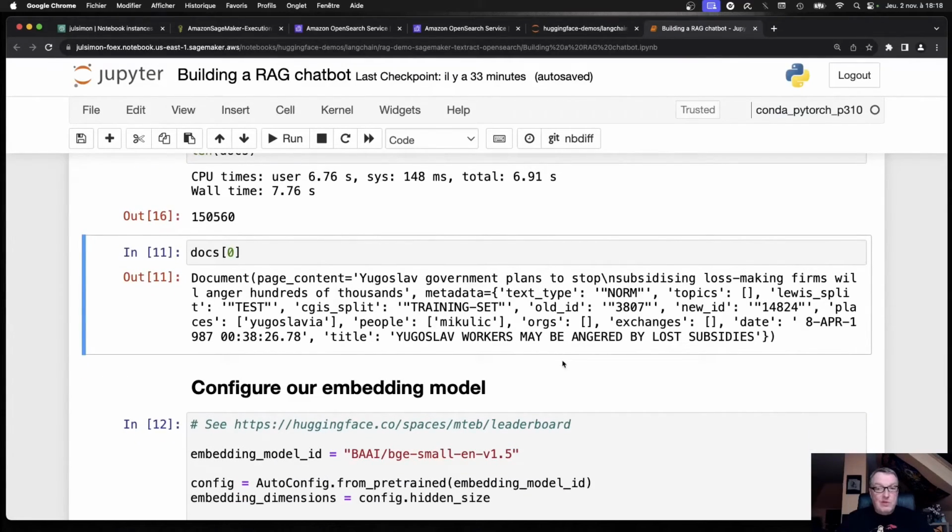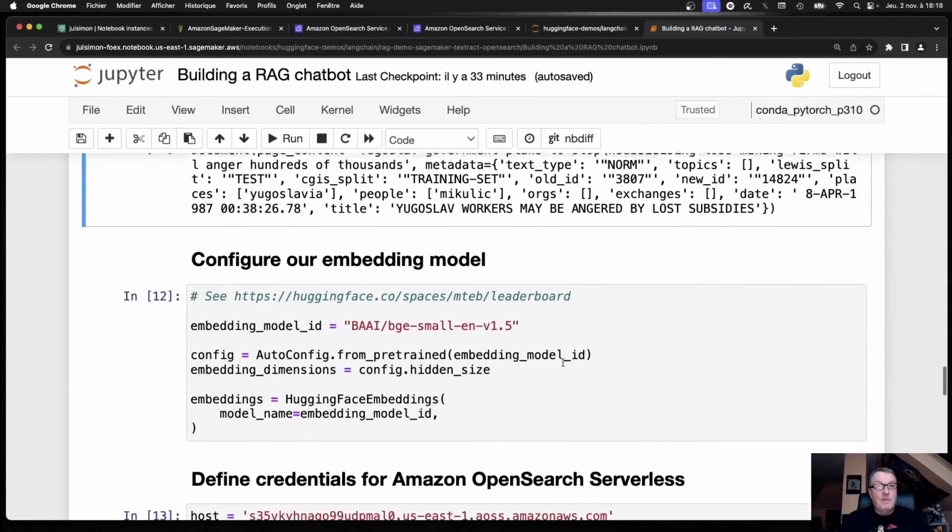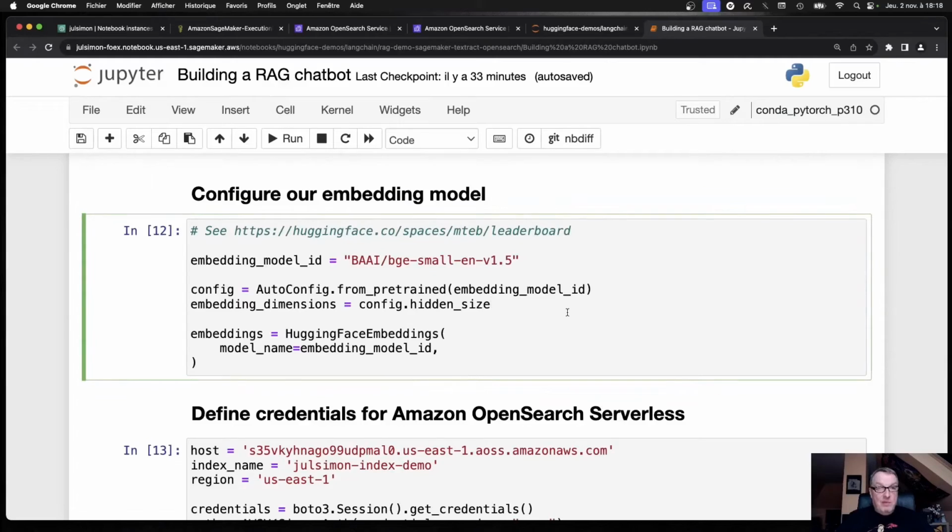Next step would be, of course, to embed it. So we'll use the same embedding model, the BGE small v1.5. Please look at the leaderboard that we've built for embeddings on the MTEB embedding benchmark. I think at the time of recording, this is number 8, which is still better than the OpenAI embedding model. Somebody asked the question in the comments. So yeah, this is a good one, and it's pretty small and pretty fast. And feel free to try something bigger, although of course embedding time will go up.